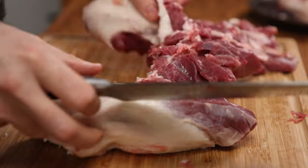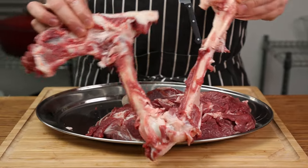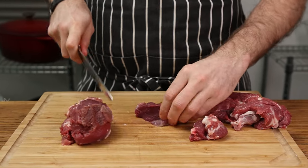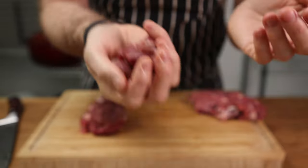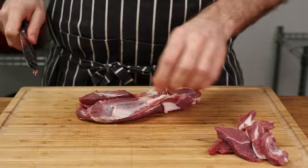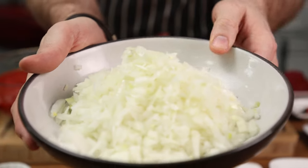We want to trim off most of the excess fat and either chuck it or freeze it. Cut the bones at the joints so they fit into your cooking vessel. I like cutting the meat into chunks like this, but cut it bigger if you want. I cut it smaller so the meat has more surface to caramelize, which means more flavor, and also because I like the bredi or stew to be fairly distributed. I mean, have you ever seen grown men fight over meat? It often gets quite intense, so be as fair as possible.